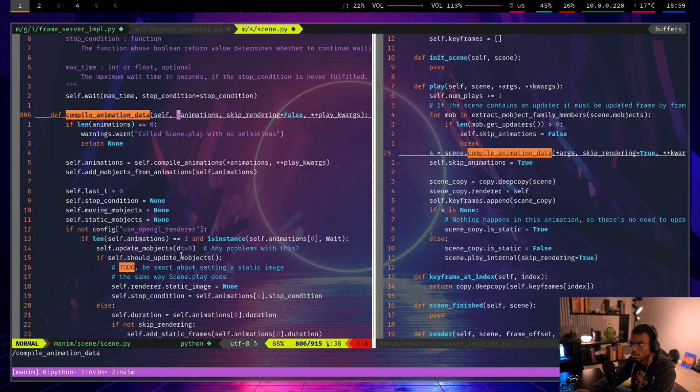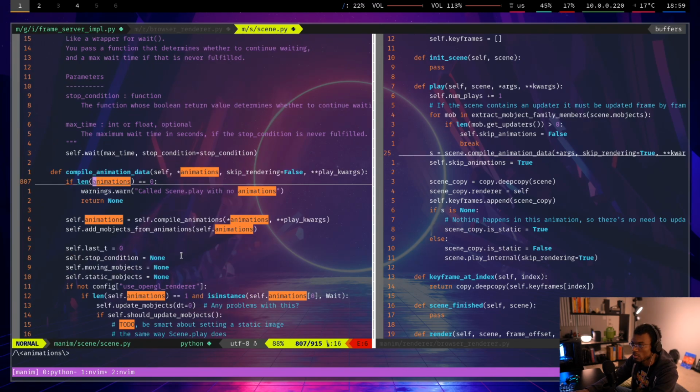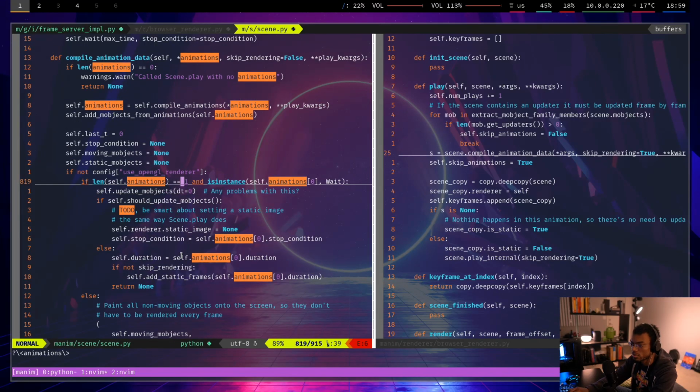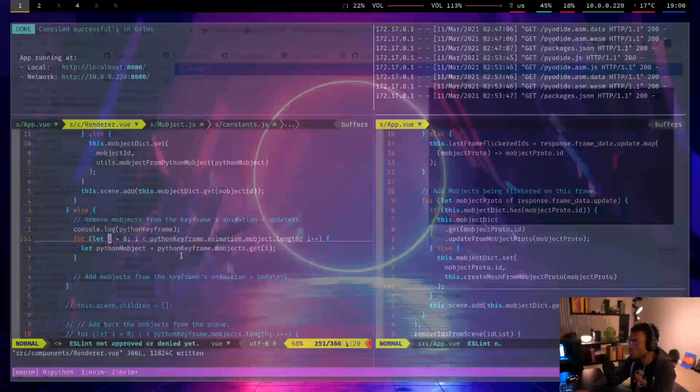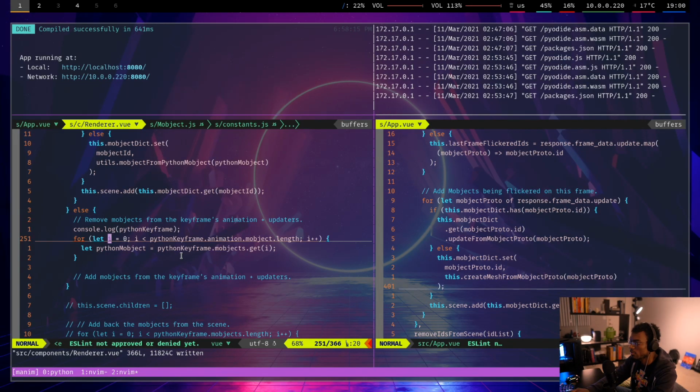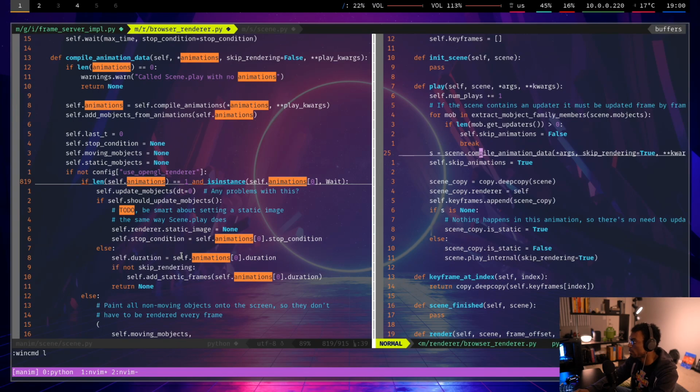Utils hashing. So I won't have to hash it, because what I'm trying to do is get a list of the mobjects that are being animated. Right? And so when you call play, the keyframe is generated here.